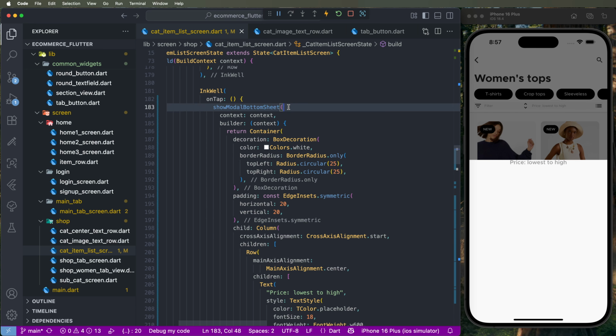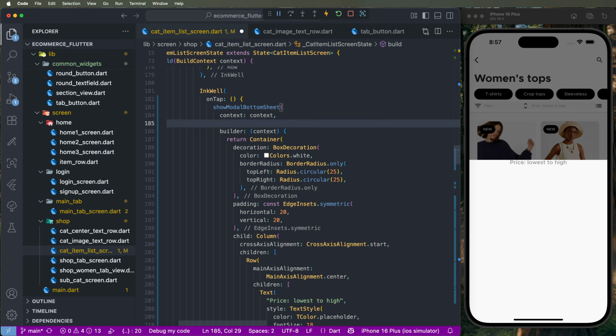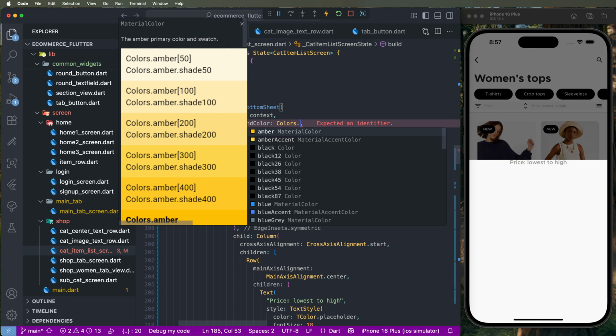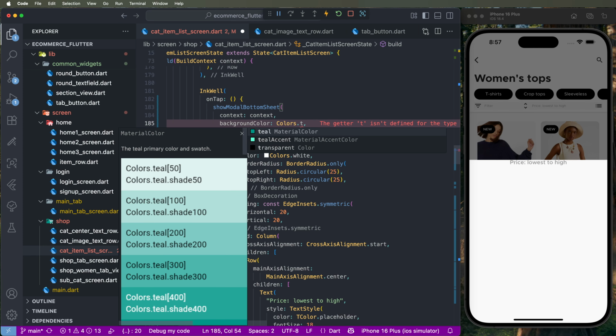Need to set the bottom inside configurations, background color. We need to set the color clear, transparent.